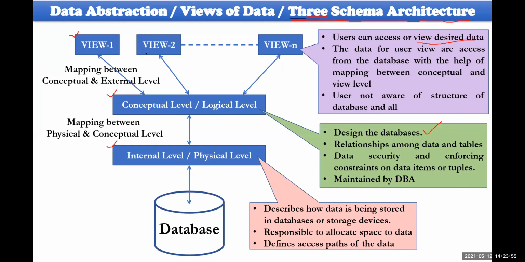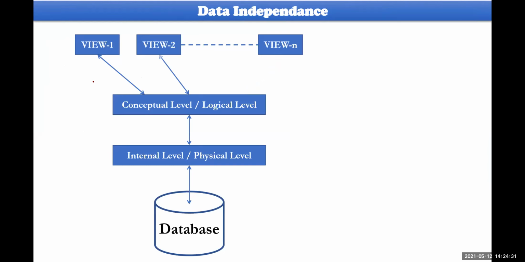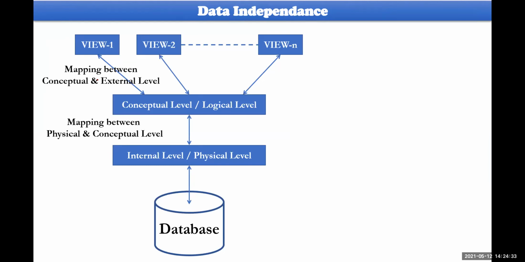So these operations will be done at the external level. This is called the external level here, and applying operations properly in between these two, we have some mapping. This mapping is called data independence. And in between these two also, we have some mapping here. Look at this, same diagram, there is no difference at all, but the operation will be taking into consideration this one.